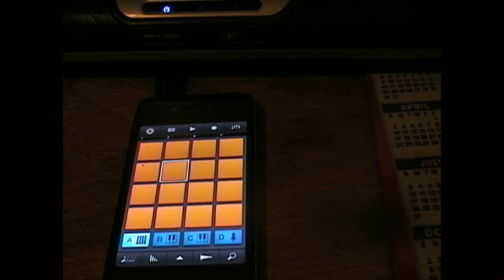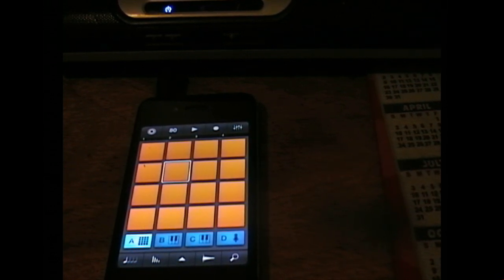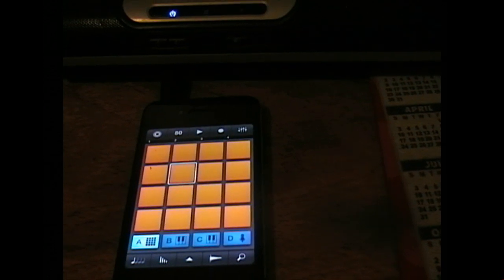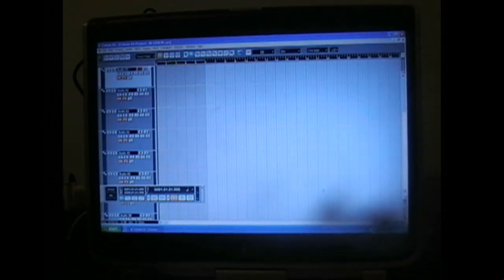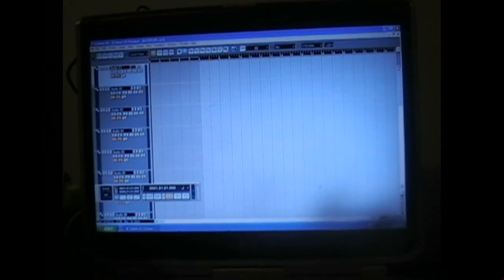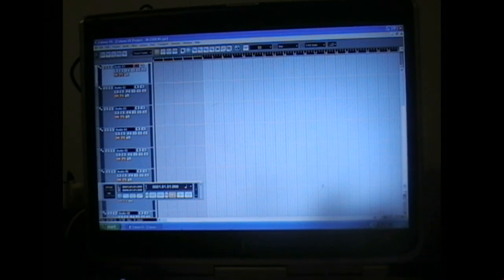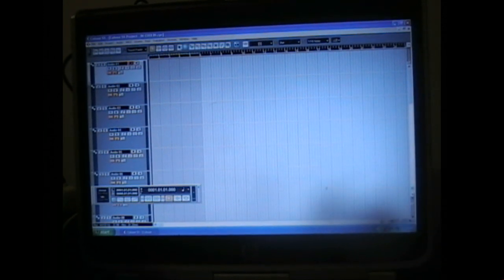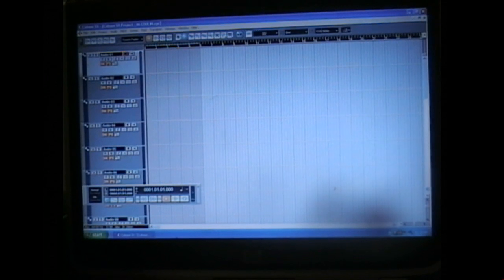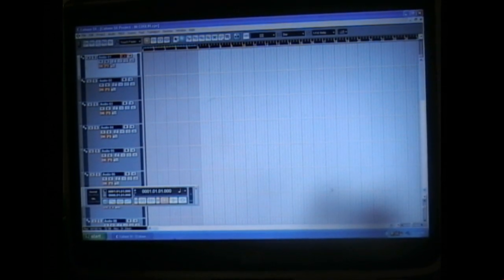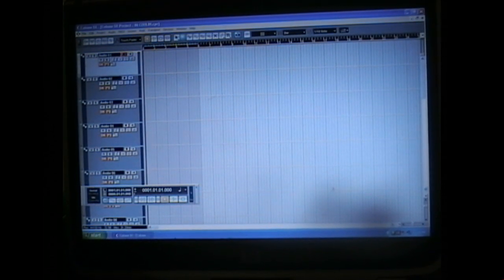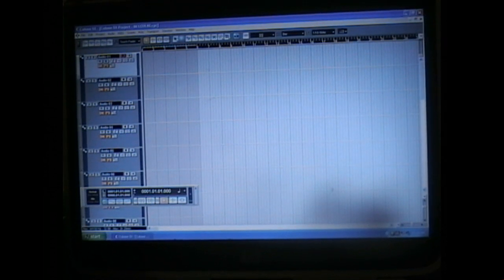I like to start with my kick. First thing I want to do is show you guys Cubase real quick. This camera tripod is not the best, so that's not going to flow too smoothly, but let me zoom in just a little bit. You're looking at Cubase. I have 24 tracks loaded. I won't be using 24 tracks, but it's nice to have the option to record as many tracks as you want.